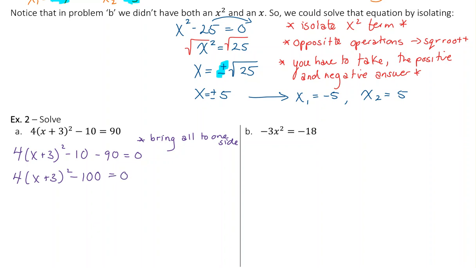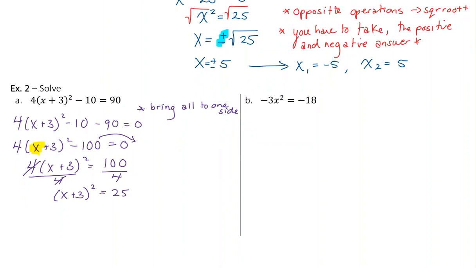Okay, I want to now isolate for this x variable, which means I need to get it by itself, and I'm going to have to rearrange my equation. So I'm going to bring that negative 100 over to the opposite side now, and it becomes positive. Okay, the next thing I need to do is, you always look at that coefficient in front of the brackets. Well, this is what multiplication would be, so we're going to divide both sides by 4. Okay, that leaves us with x plus 3 squared equals, well, that's 25.